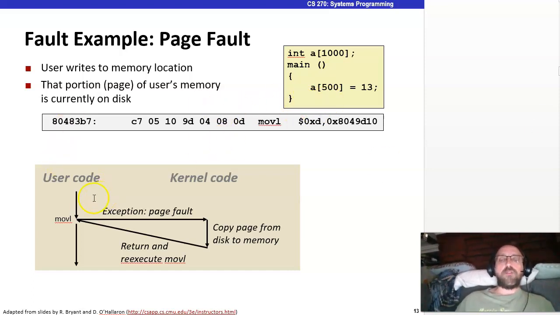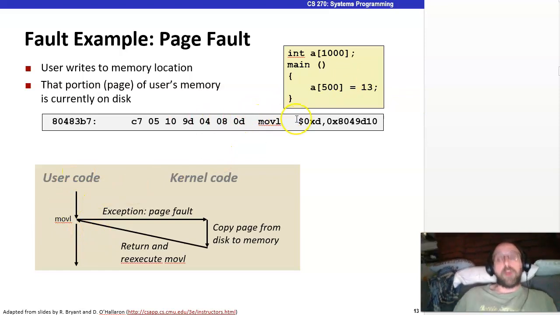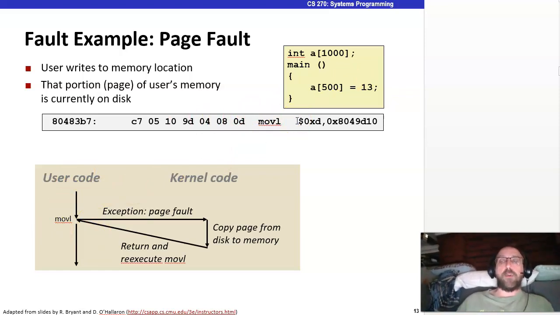So we execute the move instruction, which causes a page fault. The operating system would either copy the page from disk if it is something that's backed by disk, or set up that anonymous page of zeros, return back, and re-execute that move instruction. Because when it caused the fault, it wasn't able to do what it needs to do. It wasn't able to store that number into this virtual memory address because that virtual memory address wasn't mapped. Now that the operating system has mapped it, we're ready to actually do the movl instruction. So we come back to the movl, do that, and then the program keeps going.